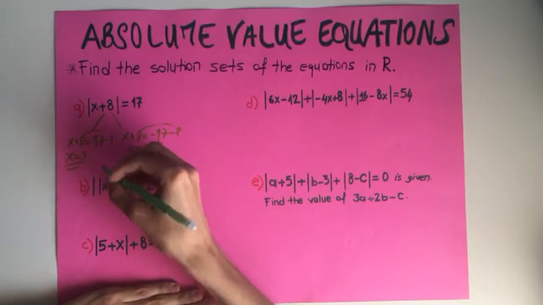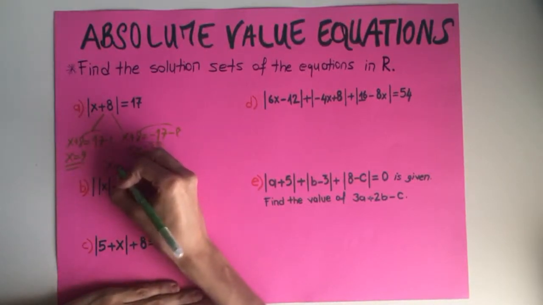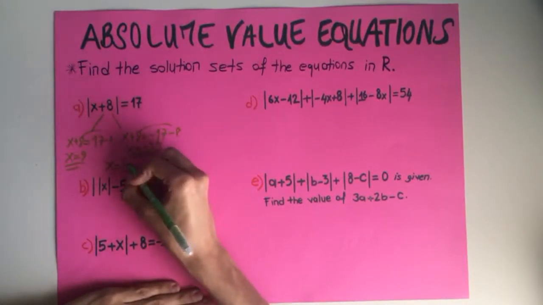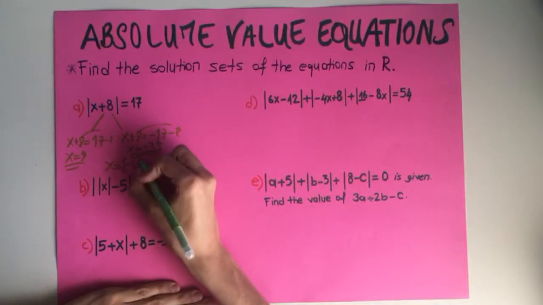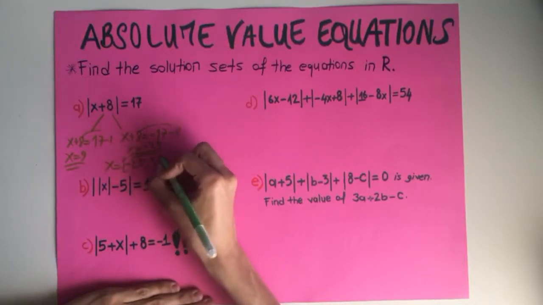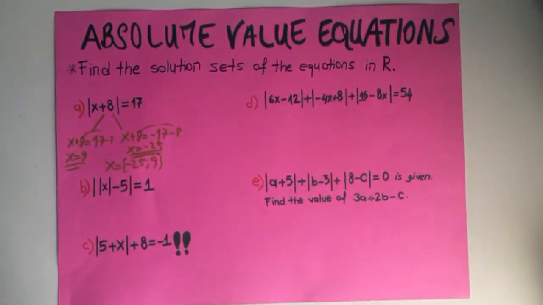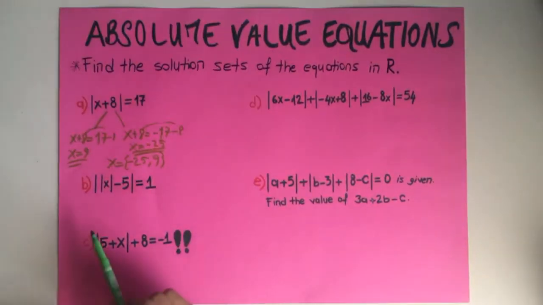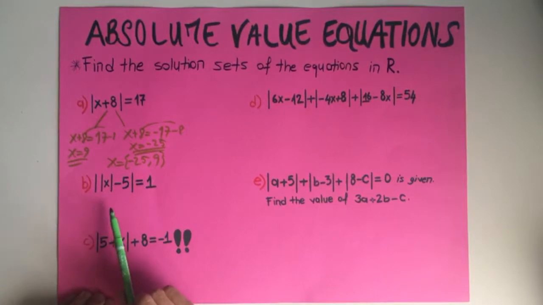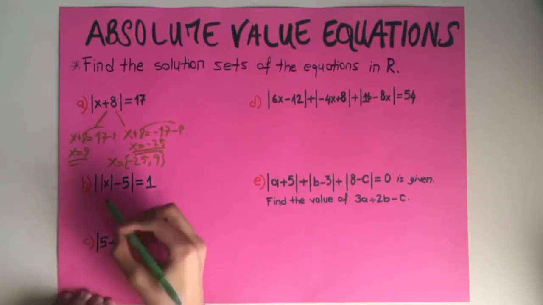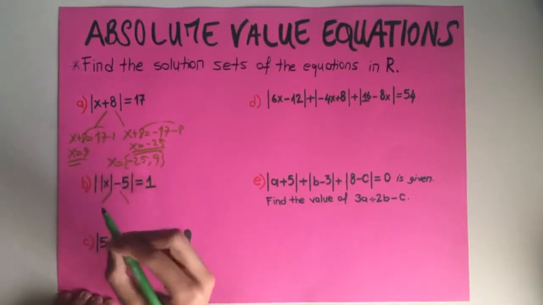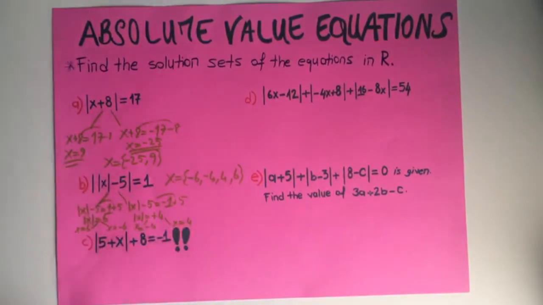And then we write x is equal to, we always write the smallest number first, and then the bigger value after. This is the answer of the first question. For B, this kind of question usually has 4 answers. So we do the same thing again. We divide it into two parts.